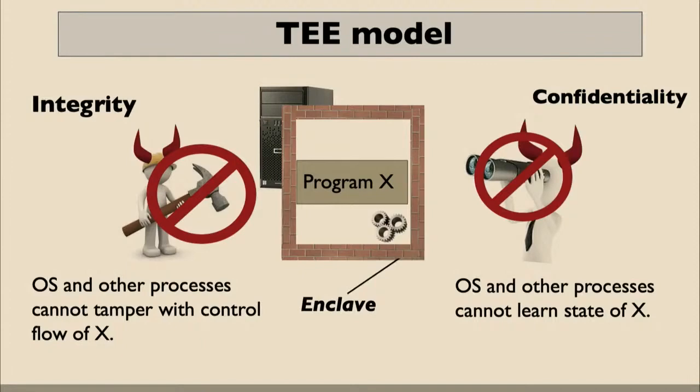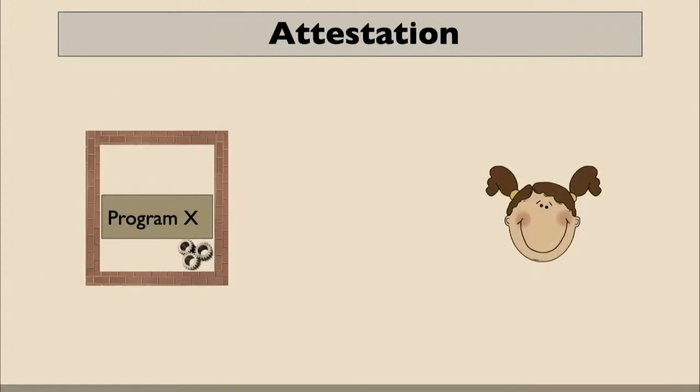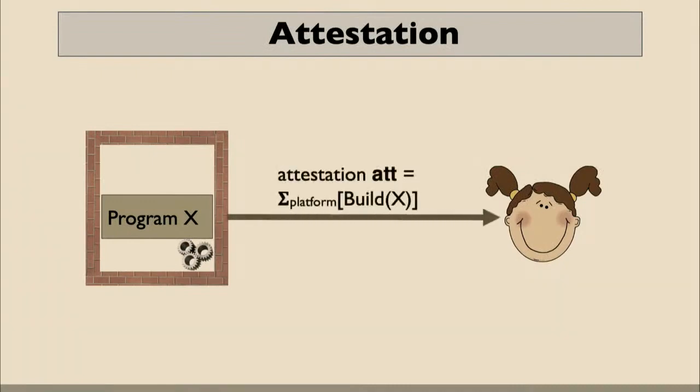Now, what makes these TEs very useful in practice is they have a capability of doing attestations, in the sense that to a remote user, these programs can actually prove that, yes, the enclave is running this program and it has not been tampered with. So the trusted platform generates a signature on the build of the program, and so a user can be assured that the program is indeed the correct one that's running inside the enclave. And as a result, the program can also store secrets, which helps in forming encrypted channels with the users.